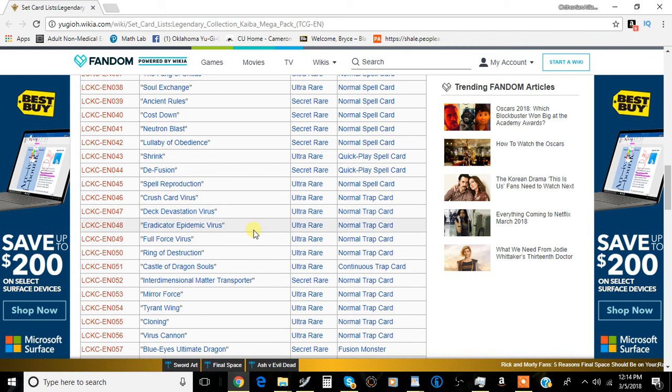These are really good reprints, especially Eradicator and Deck Devastation, because the ultimate rare for this card was really expensive. And the copies of this card were going up too. The supers were going around $3 or $4, and the secrets were like, I think, 12 to 15, if I'm not mistaken. Castle of Dragon Souls is kind of an interesting card.